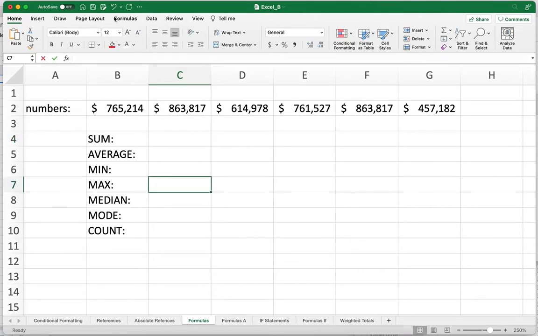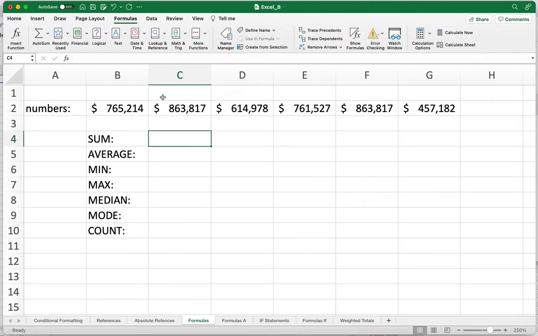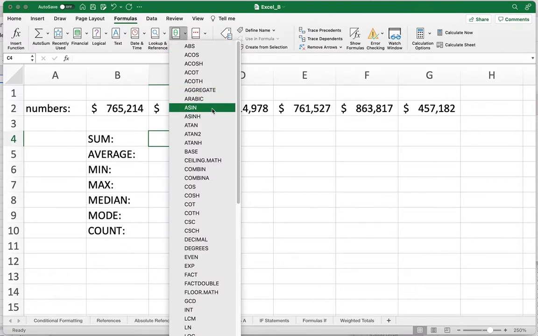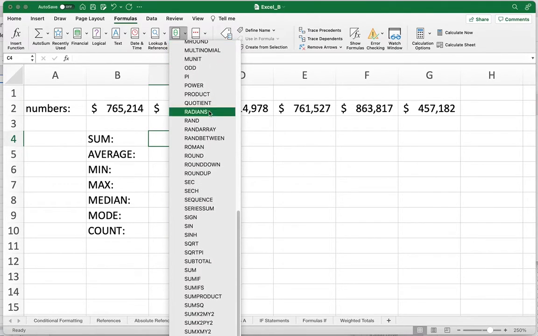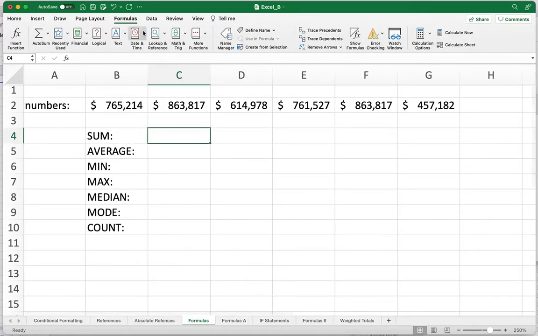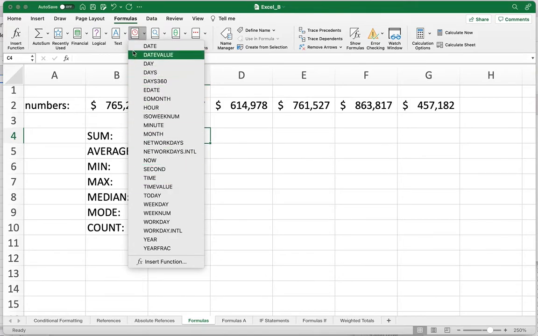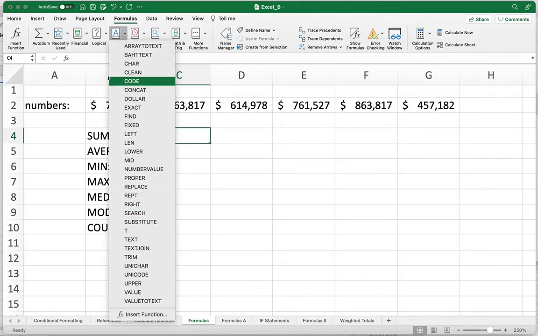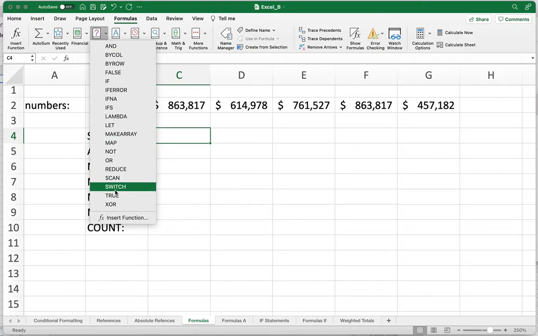I mean, if we really wanted to, we could go into the formulas tab, we can go into math and trig functions, and we can scroll down and find it, and there it is, there's sum. I find that going through all of these is kind of a pain because there's text functions, there's logical functions, and if, that sort of stuff.